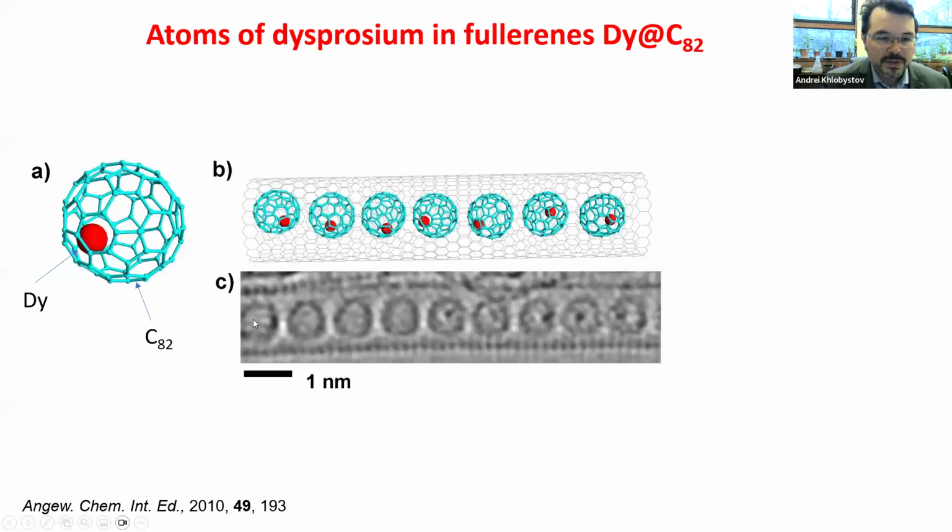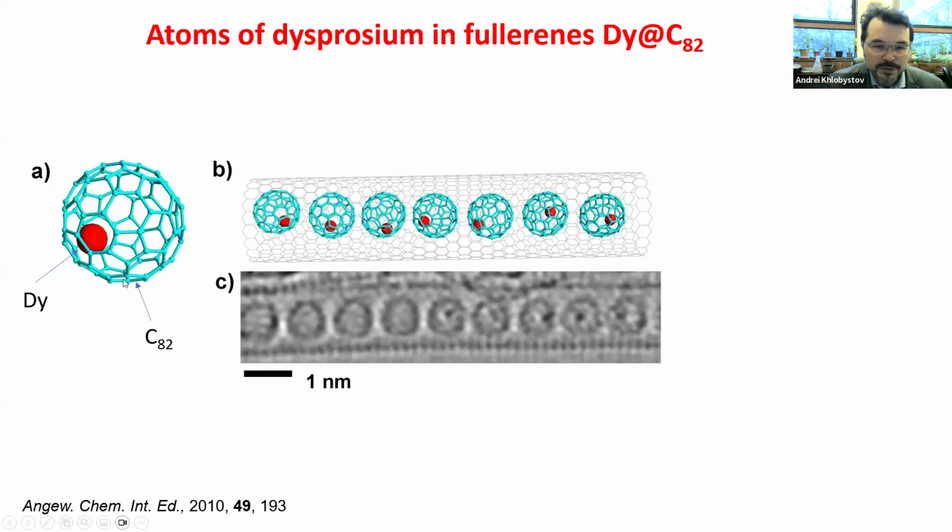What about metals? I said that actually it is possible to entrap metal atoms in the fullerenes. That is done by electric arc discharge using graphite as a source of carbon with some metal salt. And this is one of the early molecules that I studied by electron microscopy. This is dysprosium, which is one of the lanthanides, again, nice and heavy, so we can see single atom contrast. And this is a C82 cage rather than C60. Metal atoms sit off the center of the fullerene cage.